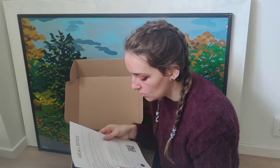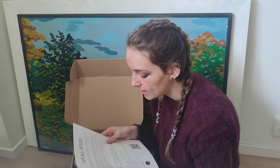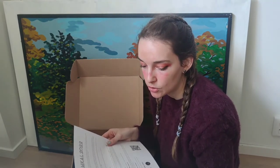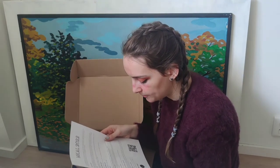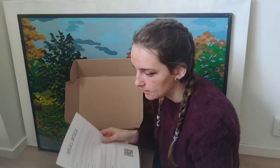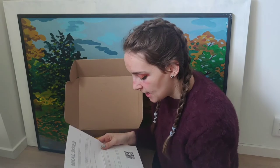So the pattern is not included with your yarn kit because you purchased that on Ravelry or on the West Knits website itself. So Ravelry is a database of different knitting patterns. You can find free patterns, you can find patterns that you have to buy. So this one is actually one that you have to buy. It starts on the 6th of October. That's when the first clue is released. Obviously, it's already started because you get your wool. You have to decide that beforehand.